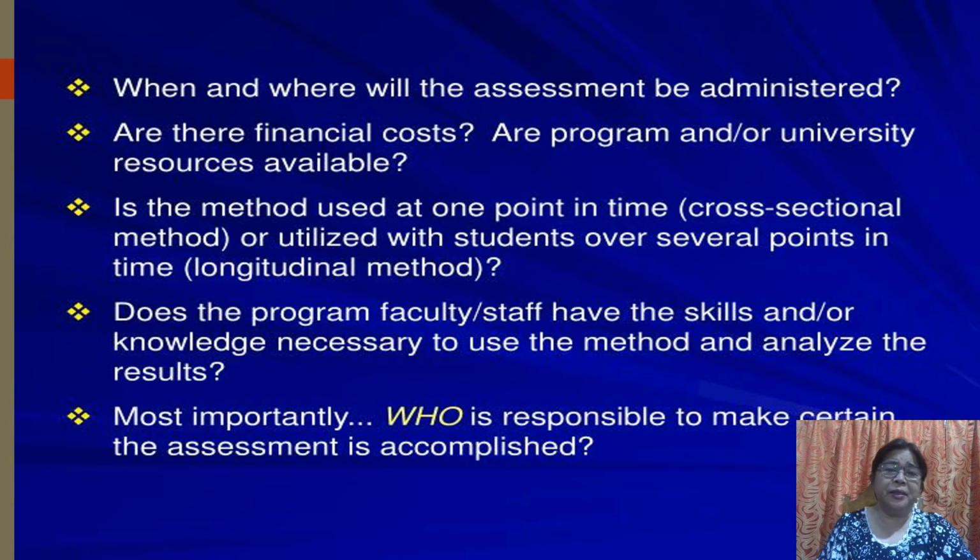So we will continue. Another question that we need to take into consideration is this: when and where will the assessment be administered? Are there financial costs, or are program and or university resources available? So these are the questions. And most importantly, who is responsible to make certain the assessment is accomplished?